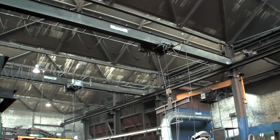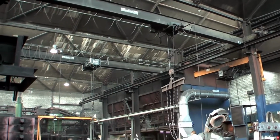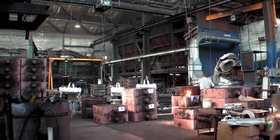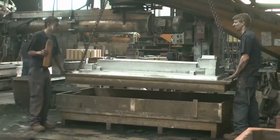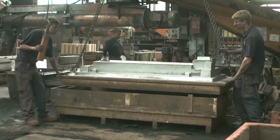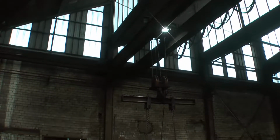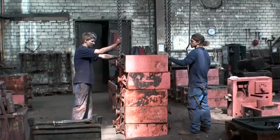In another video I have made a casting model or pattern on my lathe. Now it's time for showing the casting process. This is done by the company Neer und Saurer, a foundry in Göppingen. It's a really beautiful and industrious place, and I'm glad that I got the permission to film here.